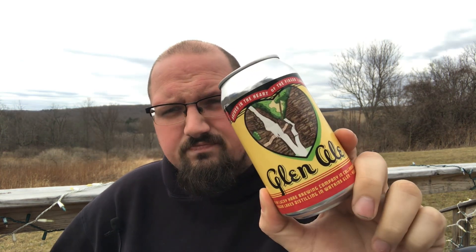Like I said, it's not the exact recipe. They weren't able to find the recipe, but they believed they got as close as they think they could have to what it would have been like. So I've been excited. I've seen this around and just never really picked it up, but I finally did. Did a little bit of the history on it and it's pretty cool. I've been waiting for a nicer day so I could do this outside, and it's probably as nice as we're going to get right now.